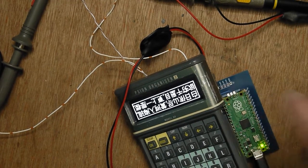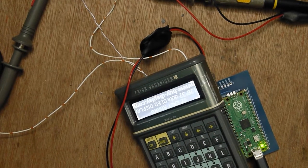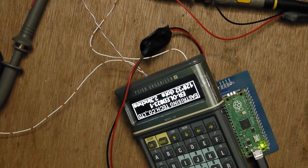There's a little bit of whistling going on. I get a lot of whistling with that 12 volt circuit. I've used it before, and where it's white there's a little bit of noise on the display. I might put some more filtering on and investigate that, but at the moment that's not really a priority.